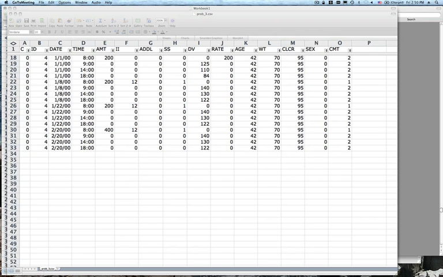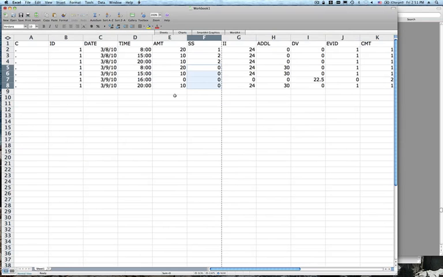Can you give an example of a data record of SS equals 1 and ADDL equals 20 at the same time? No, you can't have SS and ADDL at the same time. If you did, it sort of defeats the purpose, because every time you have an SS1, you're wiping out the system. So you'd want to do that in 2 separate steps. Do just like I showed in this other workbook. Do the steady state stuff first, then do the ADDL.